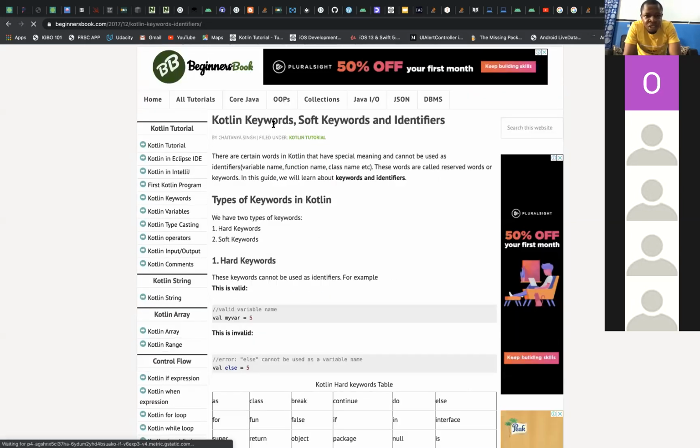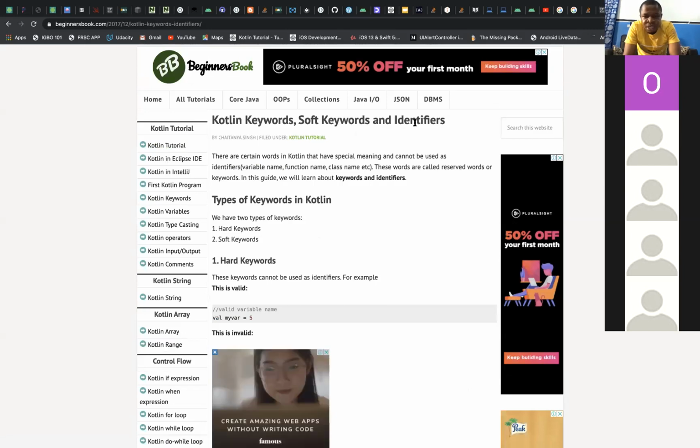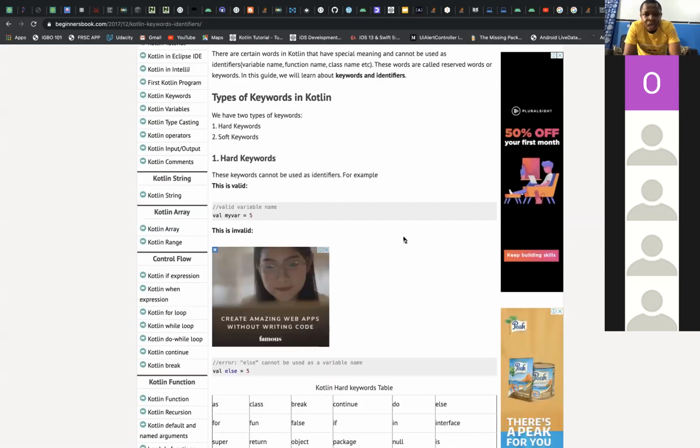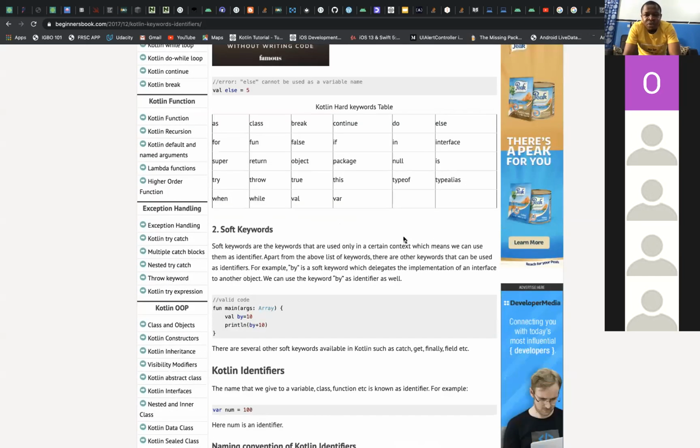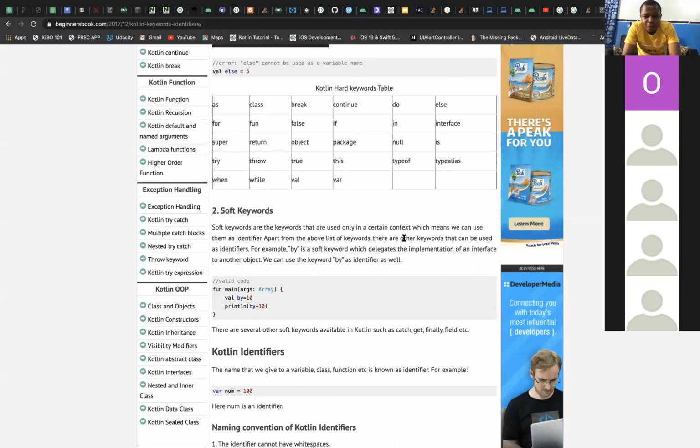Now we have the Kotlin keywords, soft keywords and identifiers. Like I said, there are two types of keywords, the hard keywords and soft keywords. Keywords are just reserved words that are used in our Kotlin program, which we cannot use as identifiers, but in some cases, we might use some of them. I said an identifier is a name you give to a function, a class, or a variable.